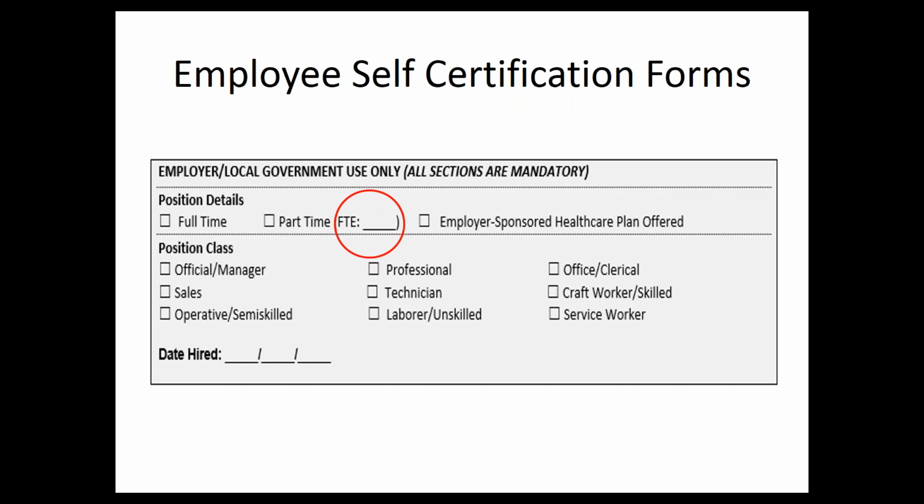Please note that there is a backside to this page, and in this particular section we ask the employer to fill out details on the employee. Specifically, we see some errors that if part-time is selected, the information for what full-time equivalency they are working is not completed. What we need in there is a 0.5, 50%, 20 hours, whatever fraction of full-time that individual is working, we need that to be included on here.